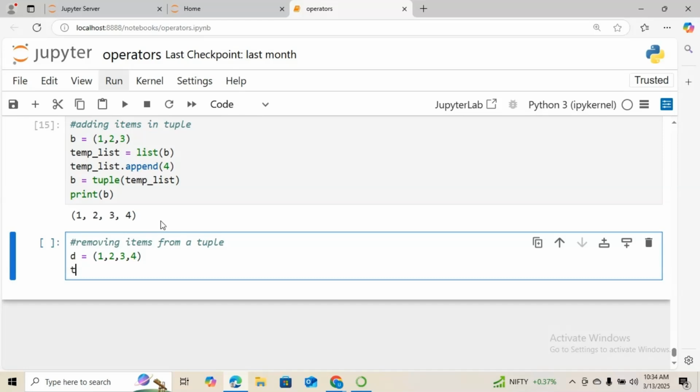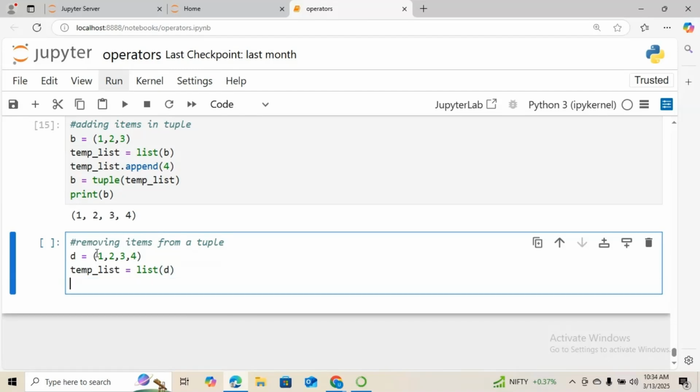Okay. Enter. Then temp_list equals list of d. I'm converting the tuple to a list here. Now temp_list.remove 2. I want to remove 2 from here.